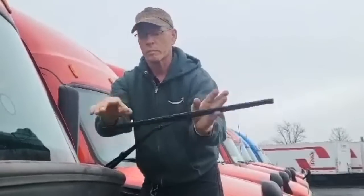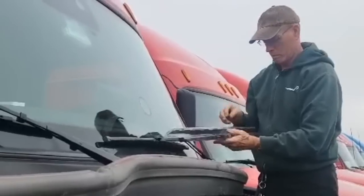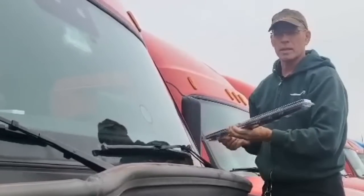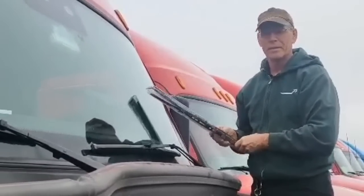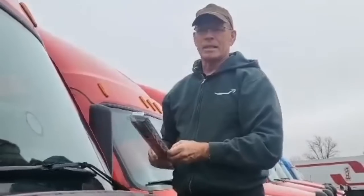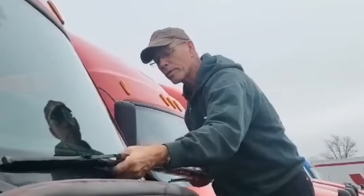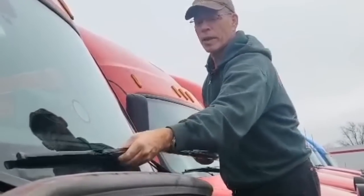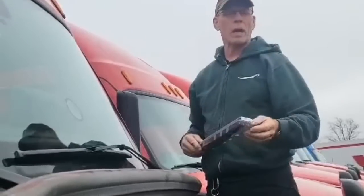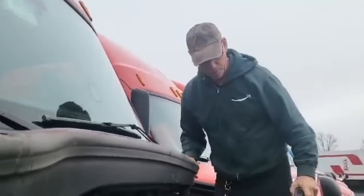Nice. Okay. And the gentleman in the shop said that the winter ones don't quite do as good of a job on the passenger side. They don't flex as much. I could leave that one on for you. That's what I'm thinking. We should try that one out first and then see if we want to switch. Because what is the benefit of a winter blade? It's heavier, so it can move the snow and ice when it gets real heavy. Like these ones are thinner and not as sturdy and don't have this sheath over them, so they can get all jammed up in ice. They don't have the ability to lift and move as much weight. You know what I mean? So you want to change them both or just try one out first? I'm going to change them both. Okay.